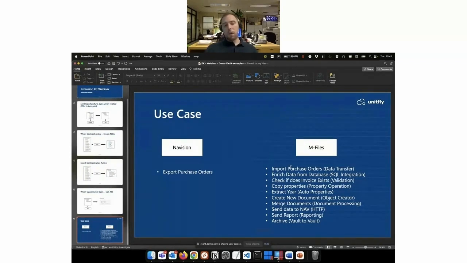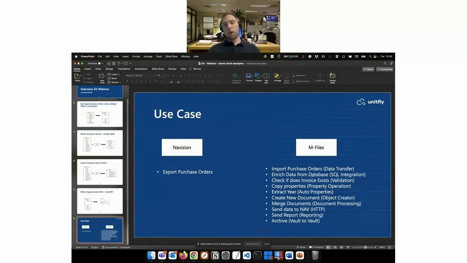Then when they receive an incoming invoice, they put it in M-Files. They select the purchase order. Because when the purchase order is imported using the data transfer, an object is created based on the ID that we parsed from the name of the file, we enrich the data from the database to that purchase order.